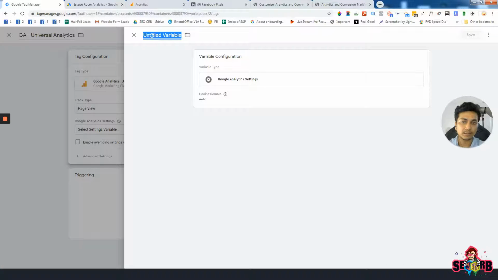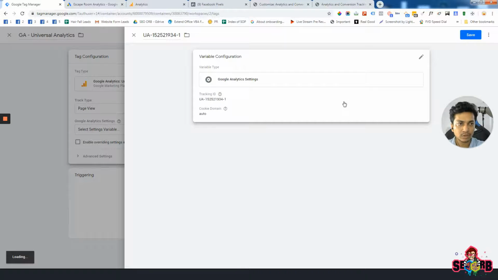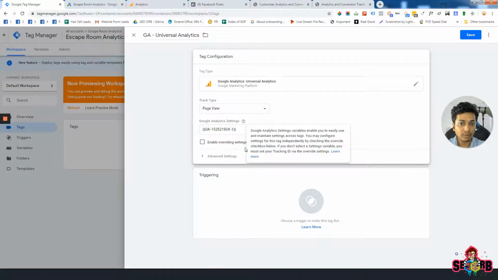Name this variable with the Universal Analytics tag that you copied for future reference. And in the variable type, in the tracking ID section, you should enter the tracking ID. Click on save. Once you do that, you'll come back and notice that this new variable has populated, and you can refer to it later. So you just select this, and that's all for this section.